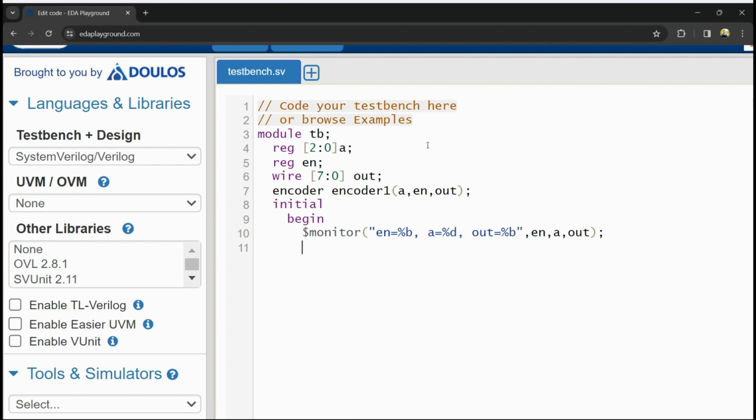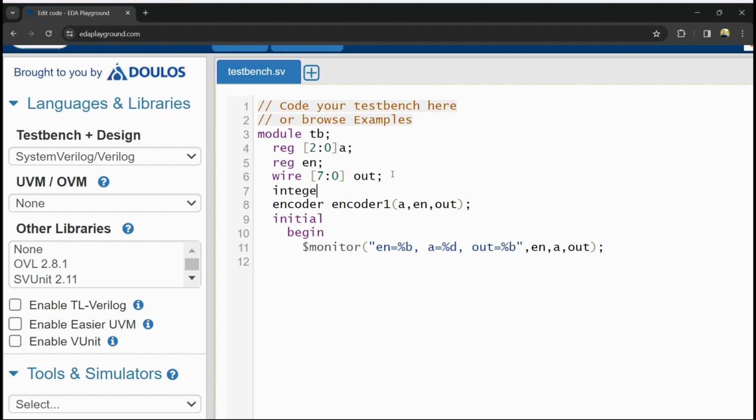Now here I will consider an extra integer, so it can be used in the loop. So integer i, and I am giving a for loop: for i equal to 0, i less than 16, and i equal to i plus 1.